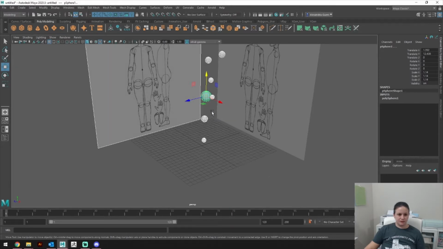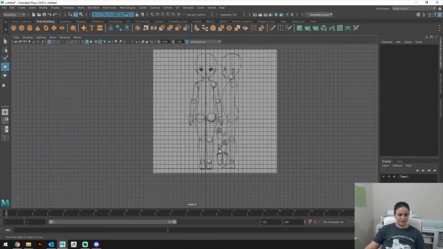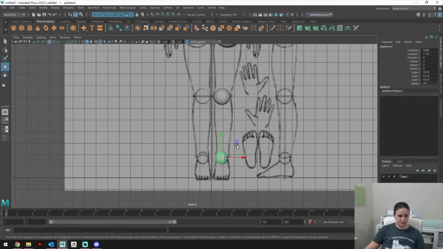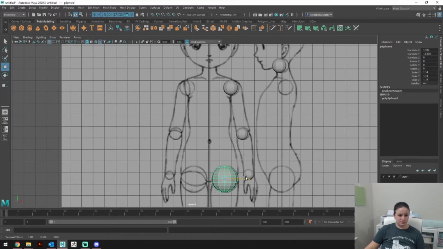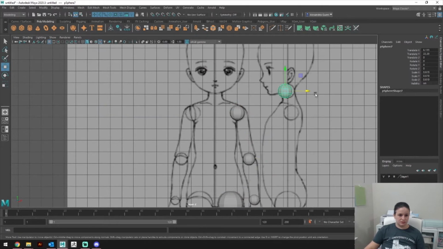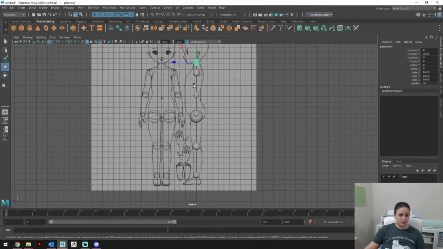So I'm going to take these two planes again, add it to a layer, make the layer renderable but unclickable, and there we go. Now I'm going to go back to the front view and make sure all of my spheres are in the right position, which they have kind of shifted a little bit. And this one's going to go, I'm going to hold X on this one and snap it to the exact middle, and you'll see why that's important later. I'm going to go to the right view now.